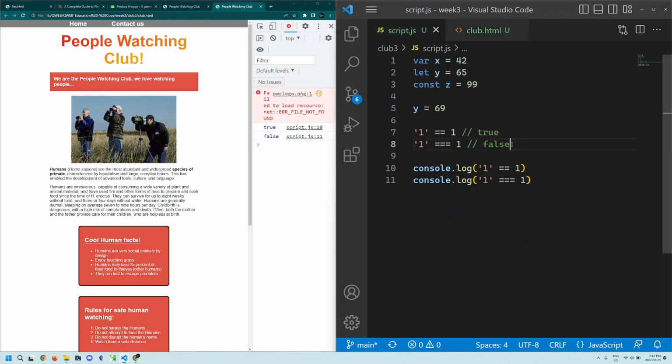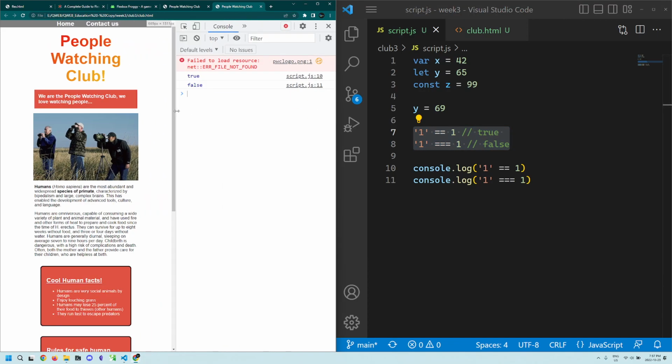And it turns out what I was telling you was indeed true. If you use two equal signs, it just checks if they're sort of the same thing, whereas three equal signs checks that they're the exact same thing. And it actually turns out that going into Inspect Element and clicking this Console tab will give you the equivalent of the sort of Python interactive environment where you can actually just type JavaScript directly into here. So if I were to say var x equals 42, and then if I were to say console.log x, we'll actually get 42 back.